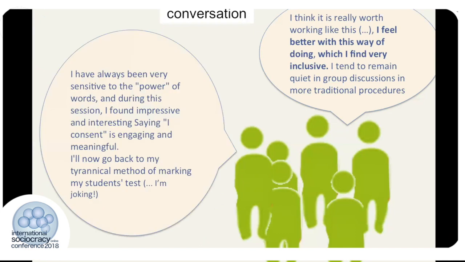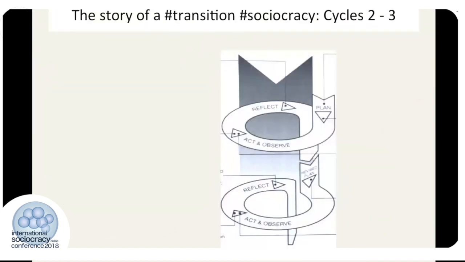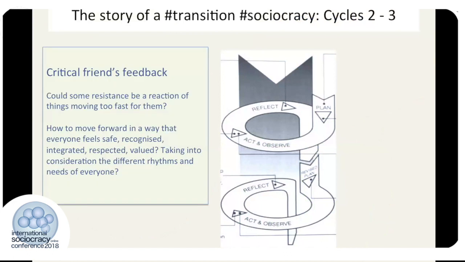And one person even said that the fact of saying "I consent" was very important for her, because it's a way of participating actively and formally in a decision. So this was the first cycle. I learned a lot about this cycle, and I got feedback again from my critical friend.